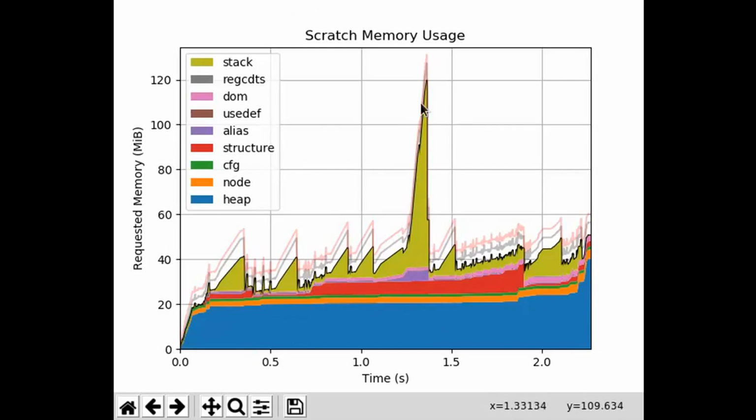At the top, this yellow is the stack regions, which is mostly stack memory region, but it also includes some that are not registered as a stack memory region, but are declared on the stack for a relatively short time, which happens in a few places. And in here, this right here is clearly where our peak memory usage is, right?